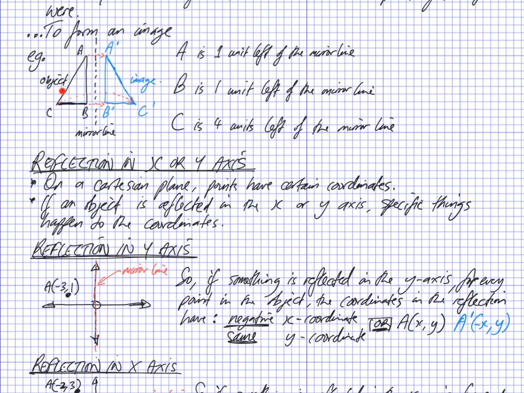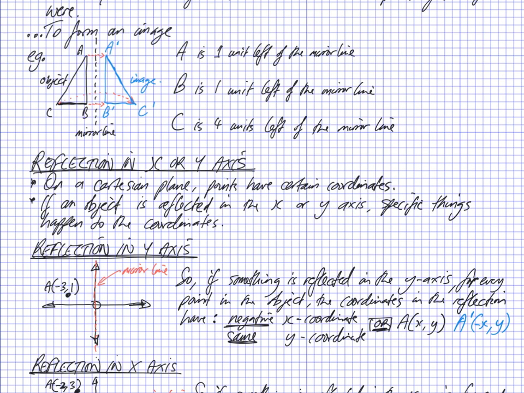So you've got this triangle, which is the object, with vertices A, B, and C. You've got the mirror line, which is one unit, one grid square to the right of that triangle, to the right of side A, B. And so if I mirrored that, you're going to have the triangle facing the opposite direction on the other side of the mirror line. So what can we see about that?